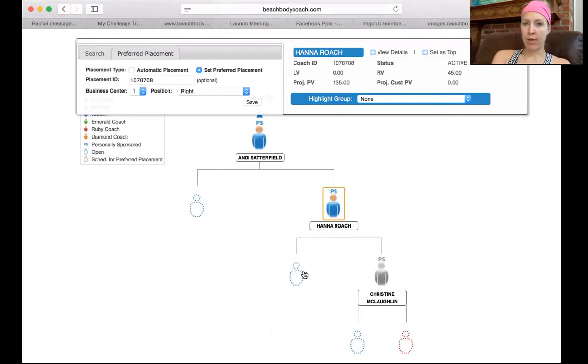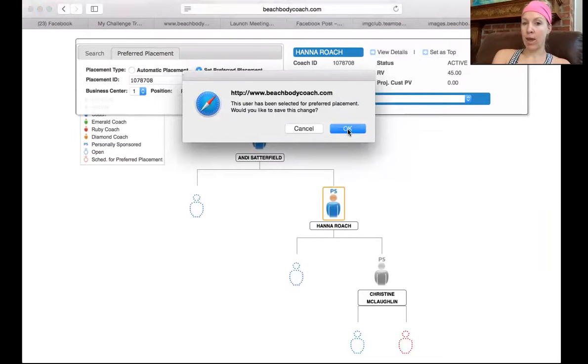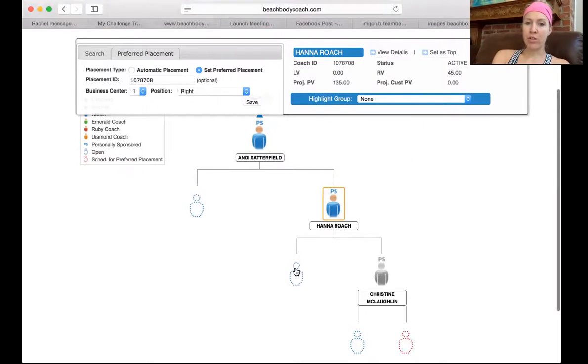And we always talk about wanting to put your husband on your weak leg. So what she would do is click this little blue guy and click OK. I'm going to click cancel because that's not where I want my next coach to go. But it'll turn red, and that would mean that's where her next coach would go. So she'd put her husband here, and then say she talks to her sister or mom or somebody, and her next coach would go here where this red person is, below Christine, but it would still be her personally sponsored coach. So she'd have one coach here and one coach here, and that would make her Emerald.